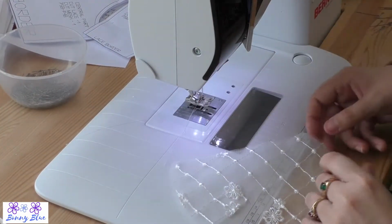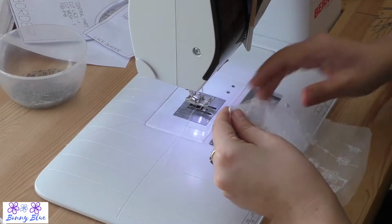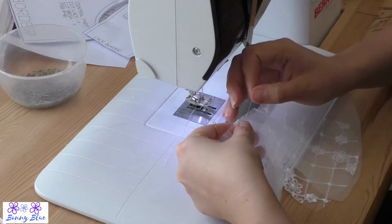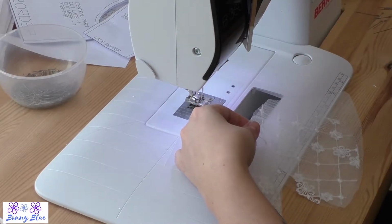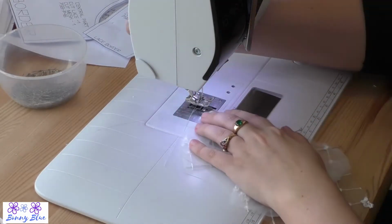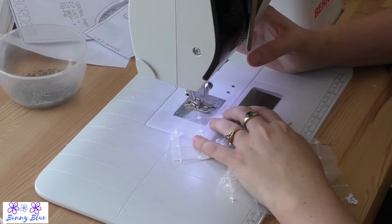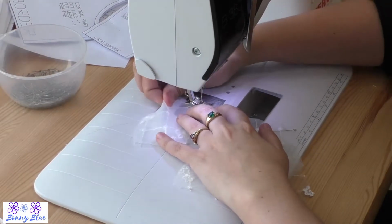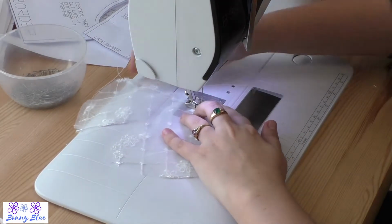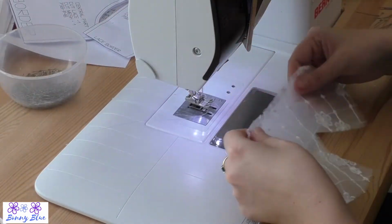Okay, now we are turning to our cups, and as you can see, we are putting our cups face to face, and we will put all the seams on the wrong side, because we will turn our cups inside out and we will hide all the seams inside between our layers. We have 2 layers. Now we are putting a 1/2 centimeter stitch on the lace where it's written the lace border, because we will not have any lace borders here, but I want to hide the seams inside, so I am just sewing together 2 parts of the soft cup, the mesh and the lace.